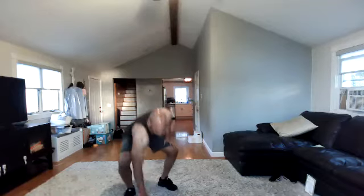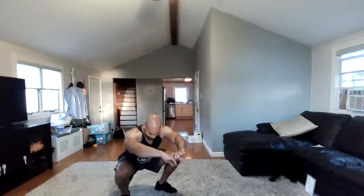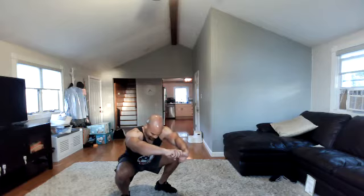All right, in and out squats. Get ready. One, two, three, in and out. Three, two, one, hold it. What a nice smooth transition to that hold, right? Sink right down. Feel those heels. You should be able to wiggle your toes if you want. Three, two, one, in and out.